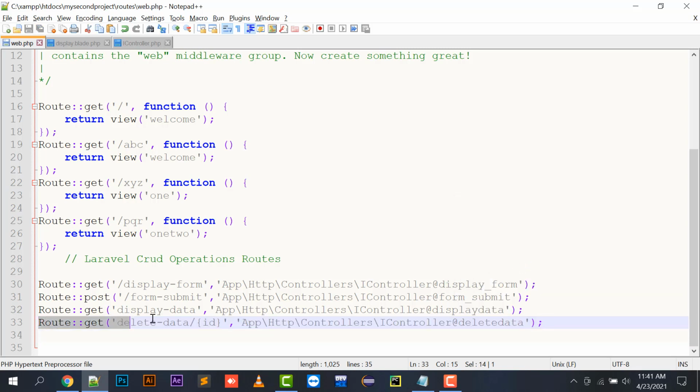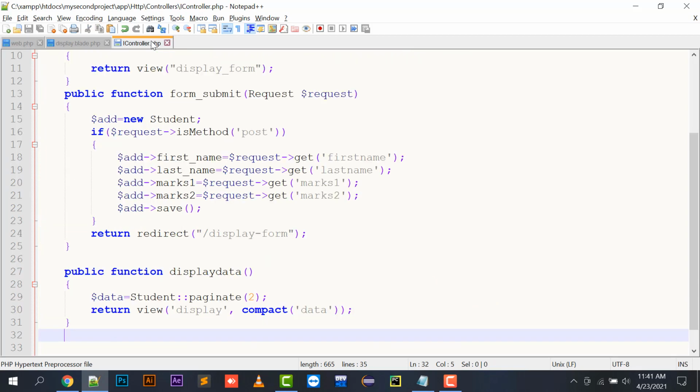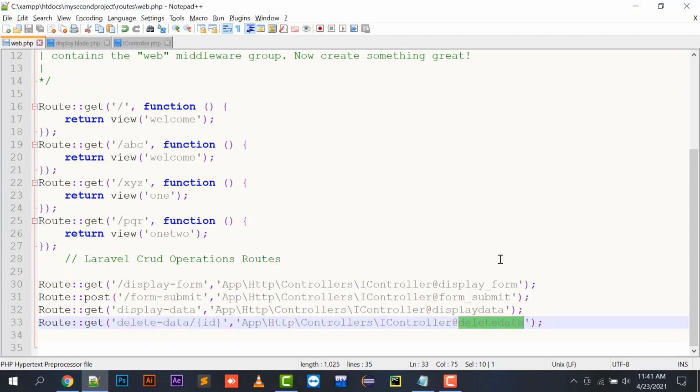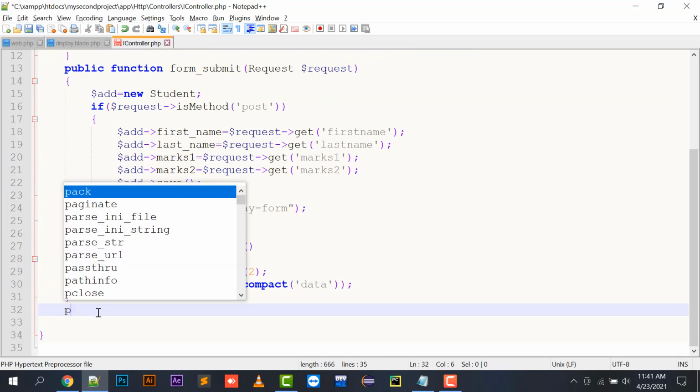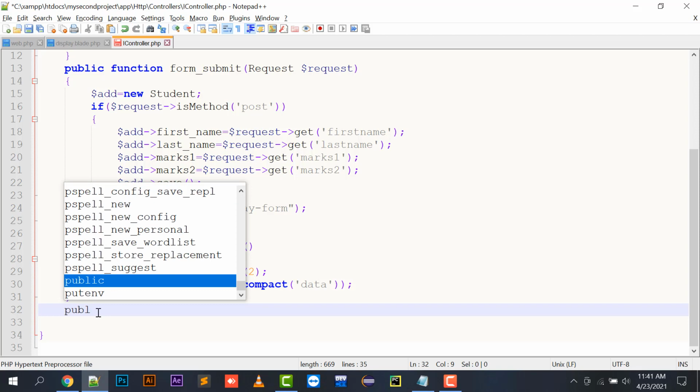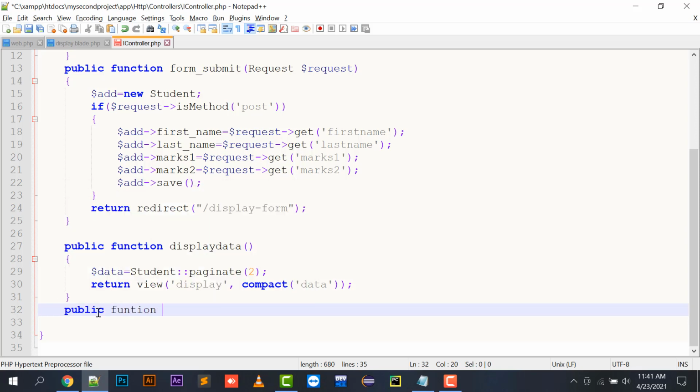I'm explaining this again: if delete data slash ID comes with any ID, it will be a dynamic ID, 2, 3, 4, any ID. When this route is encountered in the browser URL, it will go to the controller, and in this controller it will move to delete data. So here I have to define a function with the name delete data.